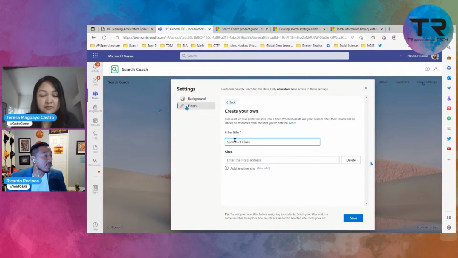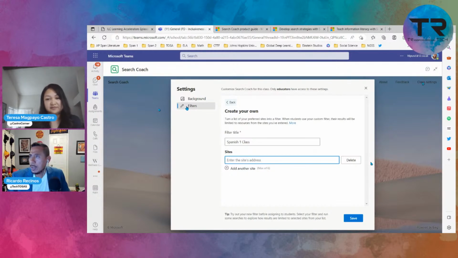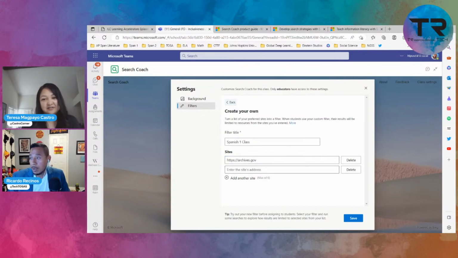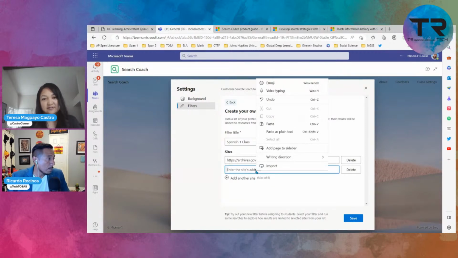Now I have the ability to enter the sites that I want my students to be able to go into. So I'm going to bring a couple of them. Let me copy a couple of them, because it'll be easier this way instead of typing them, since I'm a horrible typer. Let me bring this right here. So now I am determining or teaching my students how to search. I'm going to add that particular one, and I'm going to add this particular one in here. Oh, wow.